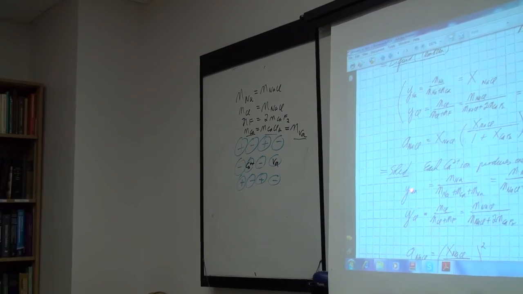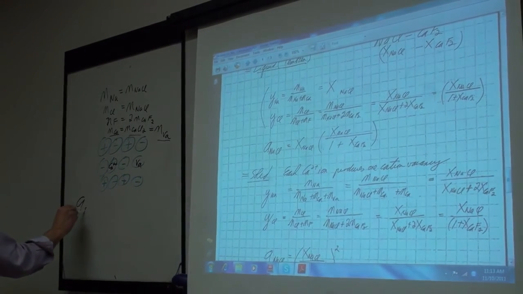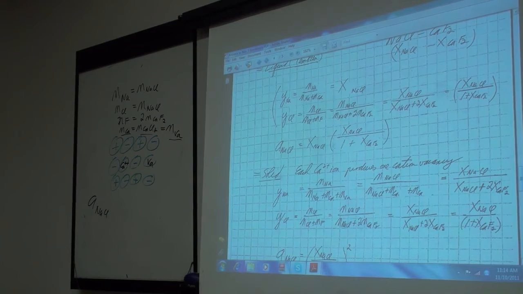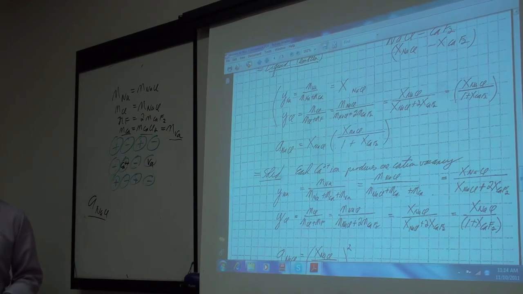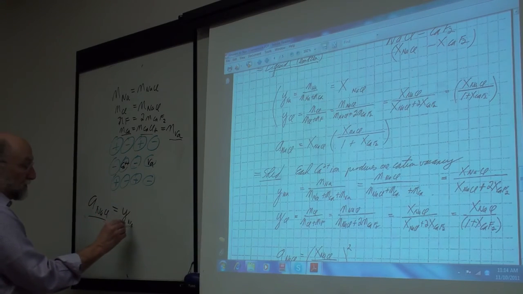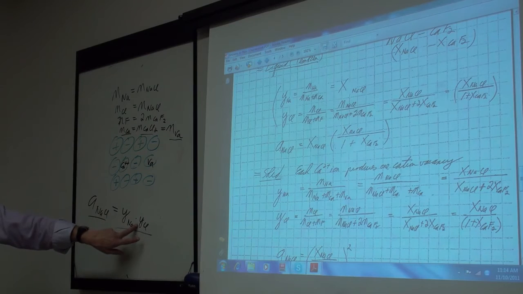So you're still going to use the same equation for the activity. It's still a solution that's very rich in sodium chloride, so Raoult's law still applies. So the activity of sodium chloride in the ideal Raoult's law limit is still simply the site fraction of sodium times the site fraction of chlorine. That doesn't change. That's just the thermodynamic equation. The activity of the solvent is the product of the site fractions. Okay, but now the site fractions are going to be different because you've got vacancies in there.